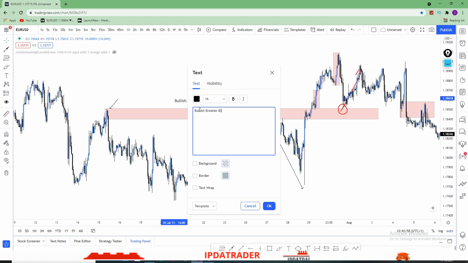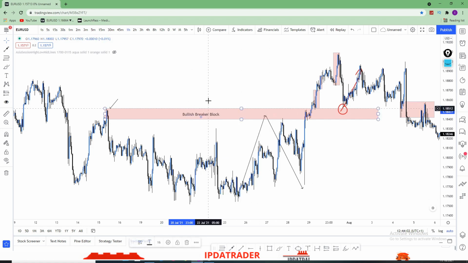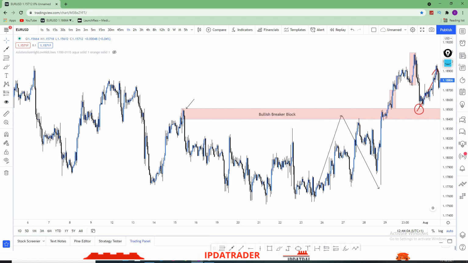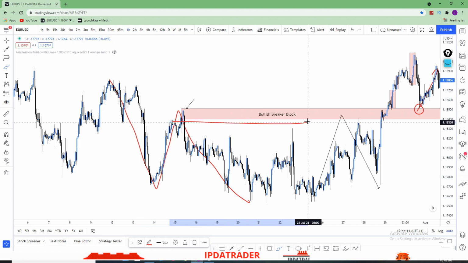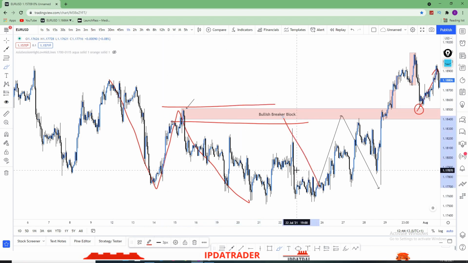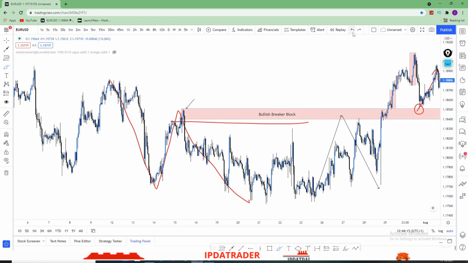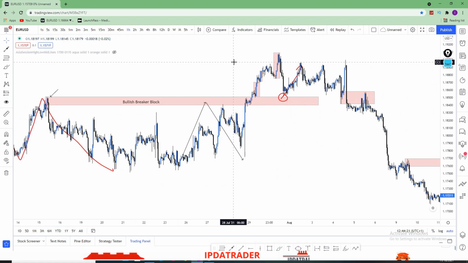So that would be an example of a bullish breaker block. As you can see, we're just applying the theory that we just learned. You see that if price was to continue down in this sort of structure play over here, right, it would have needed to hit this block and drop. But that never happened. As a matter of fact, price broke through that block, and now you can expect that as price retraces, that breaker block is going to be something you want to watch.